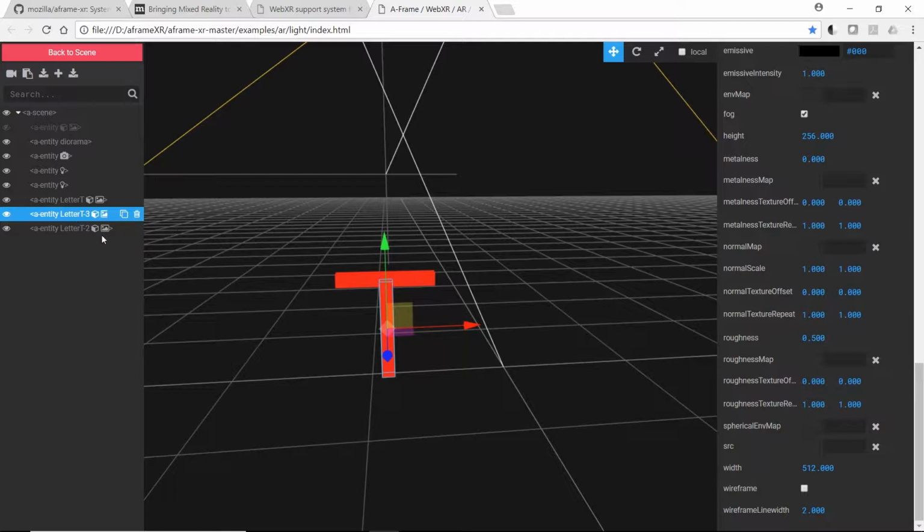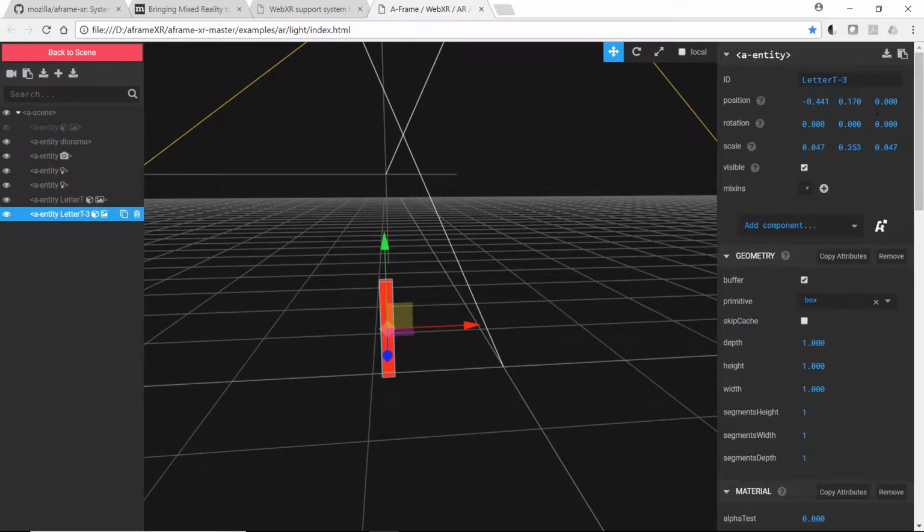Actually, I should probably make a base for each letter, so let me delete this. I'm going to delete the top bar. I'm going to clone this letter T a second time, scroll up, and call it letter H, and then move that off here. So I can start one part for each letter, and that way when I do these clones, because I can't change the order of the objects in the inspector, I'll have them all relative to each other load-wise, so it'll be easier to edit later if we wanted to edit it in code.